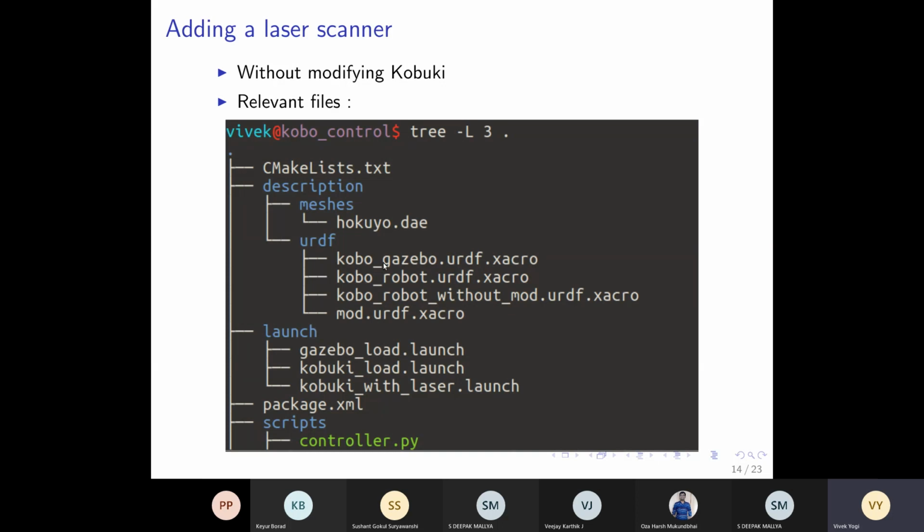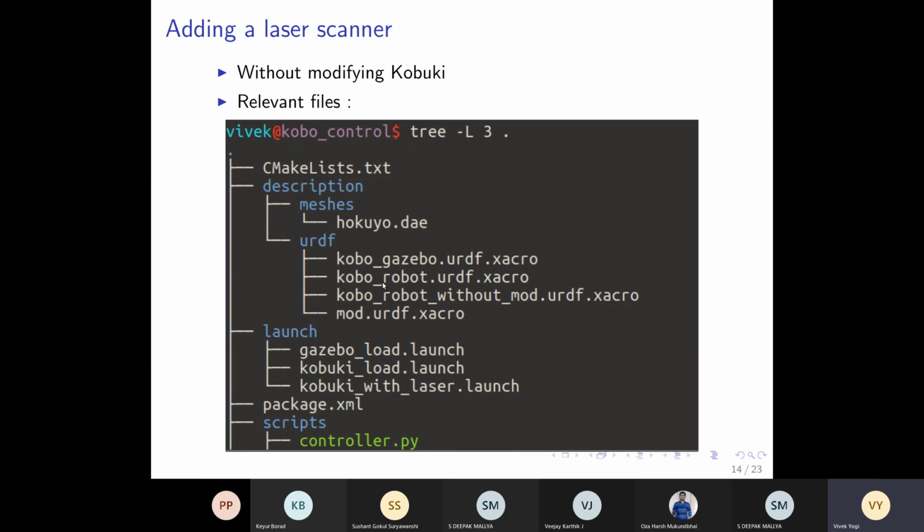Kobo underscore is common in all, so just neglect that. This file is called Gazebo, this file is called robot, and the other file is robot without mod. You can ignore this third file, it is just the usual file. The important files are Gazebo, robot, and the mod.